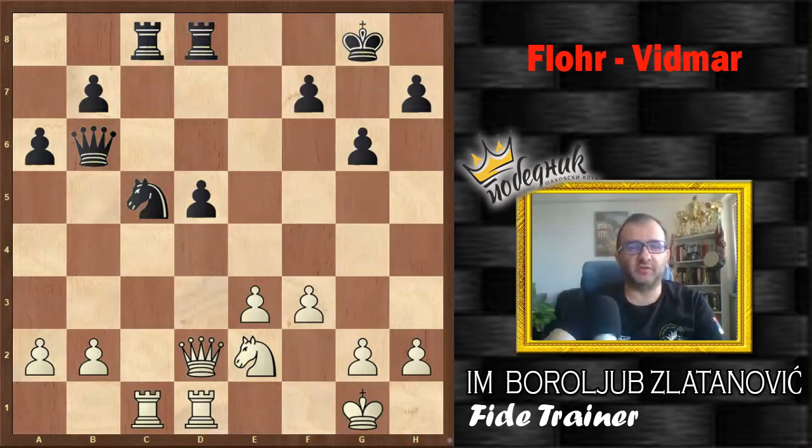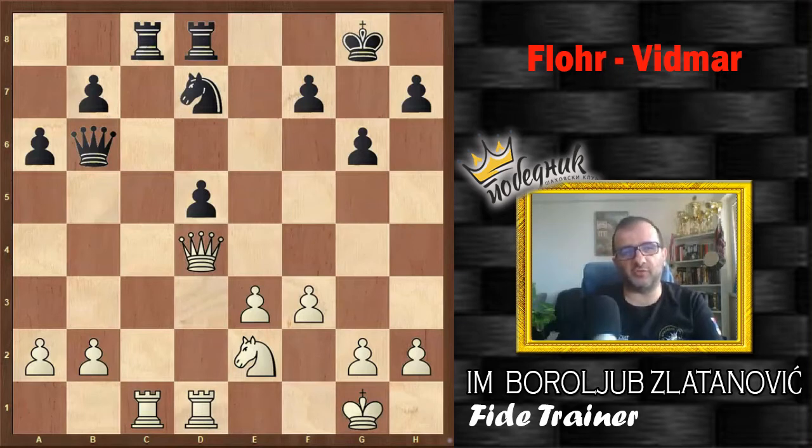Knight d7. Black intends to transfer the knight maybe to c4, but white will just prevent it with b3, and white of course goes for trading queens.